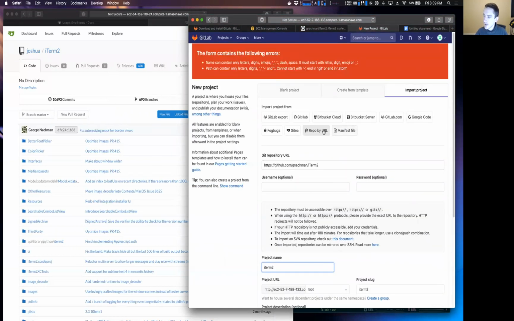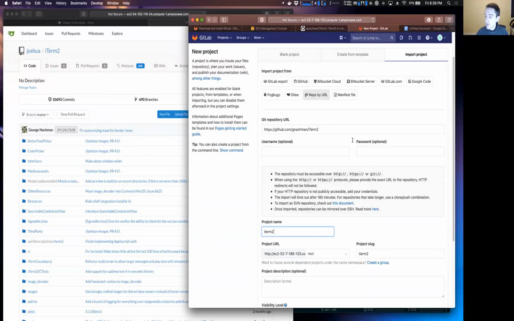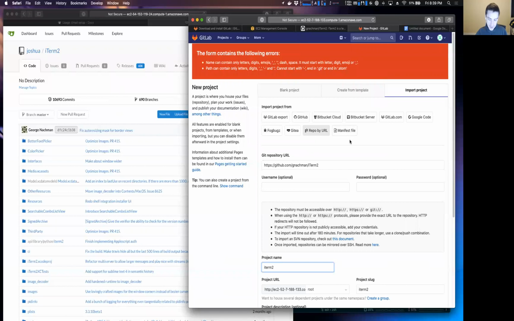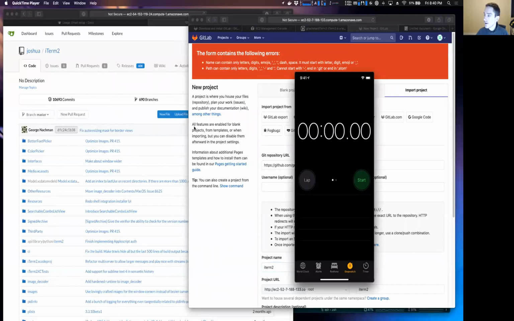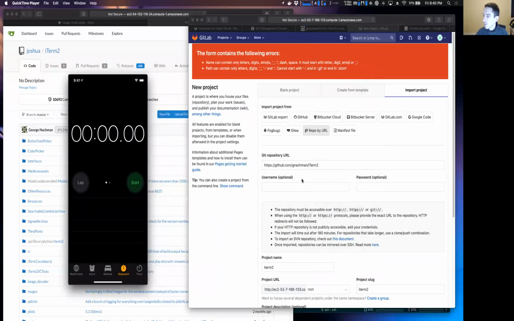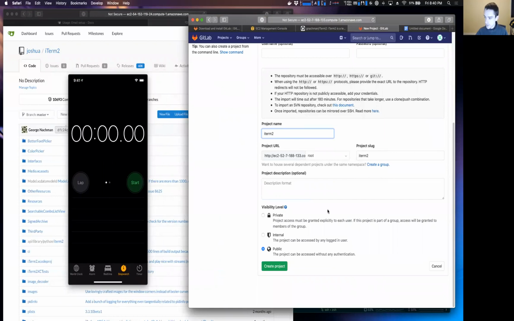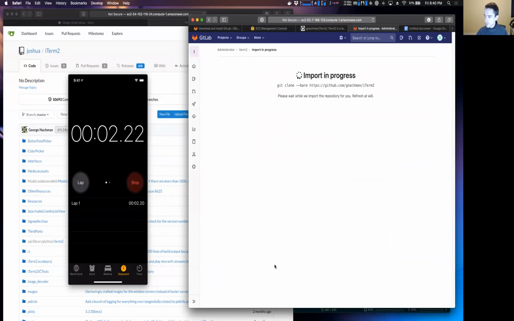If you do something on GitLab like a GitHub import, it will pick up more things. It'll pick up your issues and your pull requests and things like that. And so we're not going to do that because we want to keep this apples to apples. So let's go ahead and get our clock up. Hopefully this will go through. Let's find out. Here we go. All right, so I am curious if I have to get away and come back, what will happen.